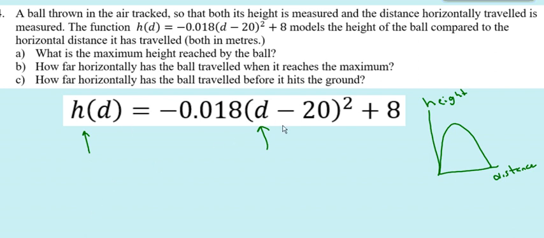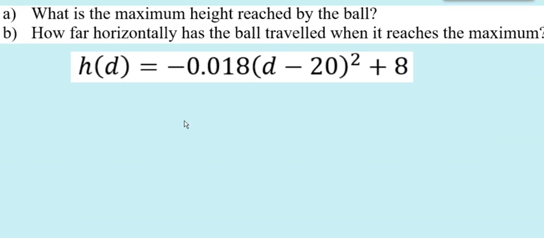Well, when I look at this equation, obviously I said I already know it's quadratic. This is, however, a quadratic in vertex form. So we know that vertex form means that any question about the vertex, meaning any question that asks me for maximums or minimums, is the easiest question to answer. So let's actually look at what the specific questions are we have to answer based on this equation.